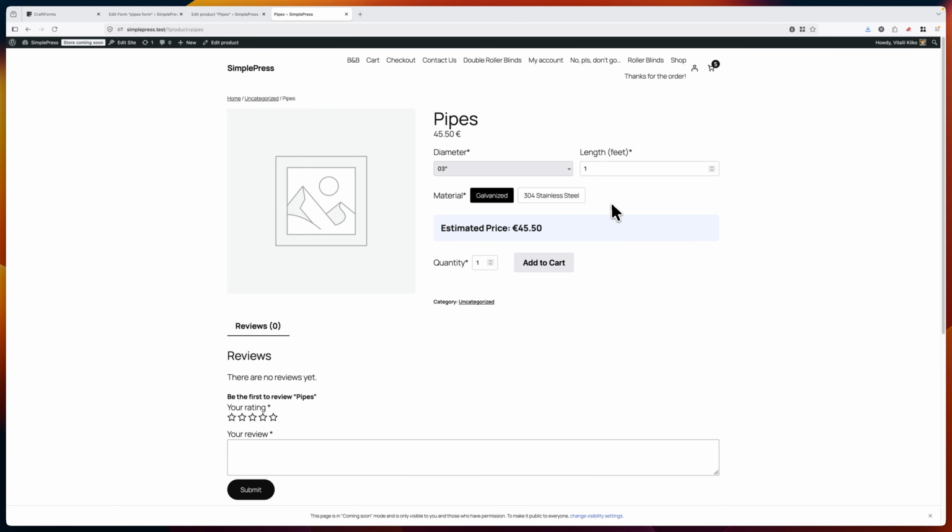And here we have the price tag working, the form is shown, add to cart is working, and it looks like a regular single product page, and the CraftForms form just replaces the original WooCommerce add to cart form, and then the price tag is also getting replaced. This is what CraftForms does. This is the essence of the WooCommerce integration of this plugin.